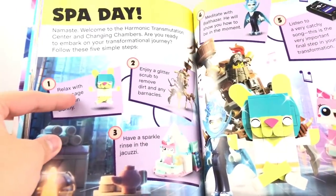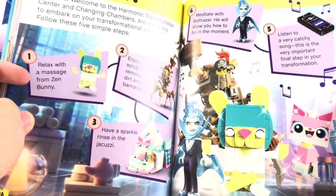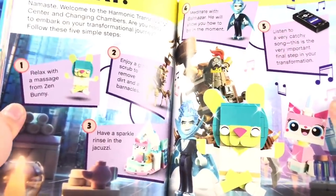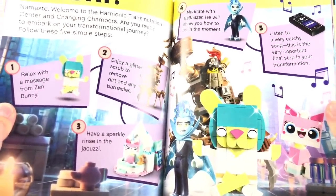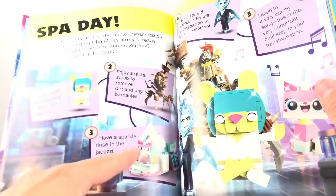Zen Bunny is probably going to be in a set or something like that. I've seen them show them. Also, this printed little piece might be in a set. I don't know. Or is that already in a CMF? I think it is in a CMF, because isn't the Emmett one? Doesn't he have like a little piece or something like that? This is just straight ripped from a set. If you see, it's that Lucy's Builder box.